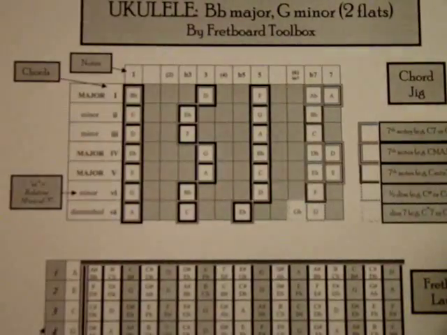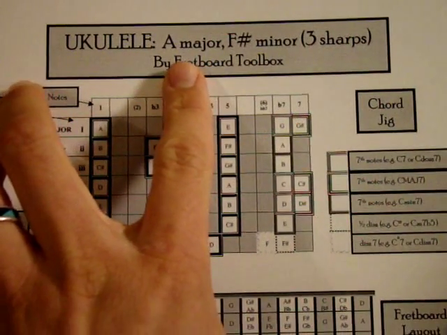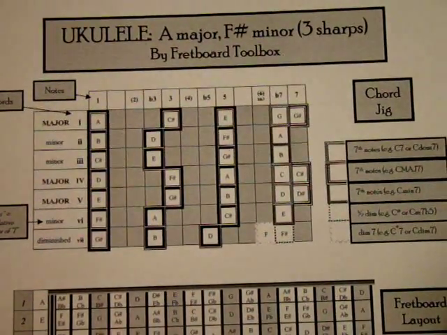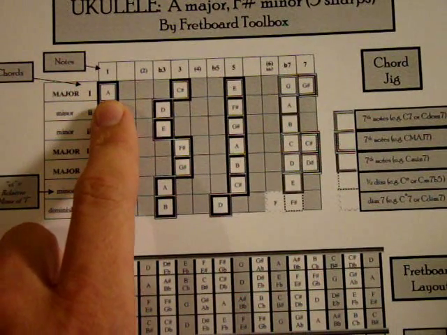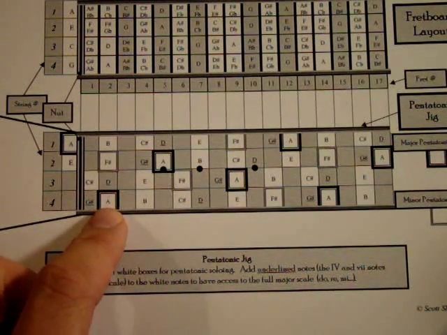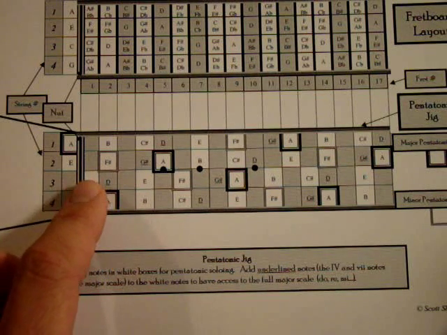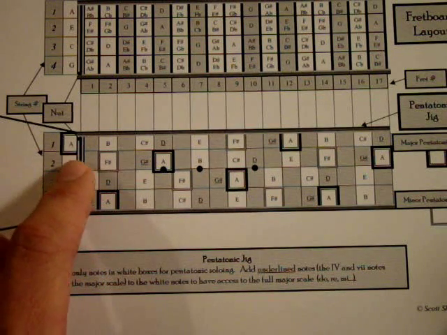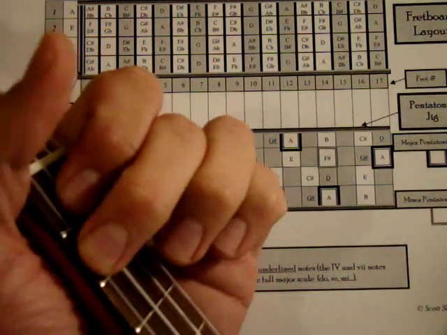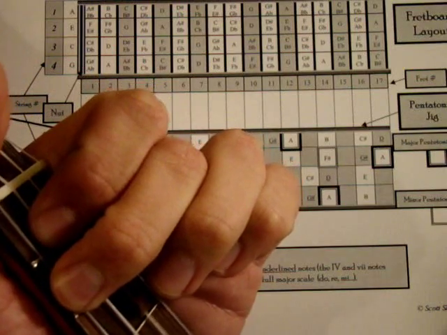something else, I have these pages set up for each of the important keys that we all play in. Here's the key of A major or F sharp minor, and just to show you how to build an A major chord quickly, I need the notes A, C sharp, and E. If I come down here, where can I cover A, C sharp, and E? I can do A on the 2nd fret of the 4th string, C sharp on the 3rd, and then here's E and here's A. So it's part of A, C sharp, and E. So that would look just like this.